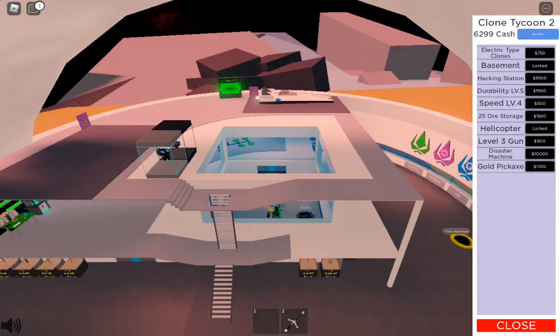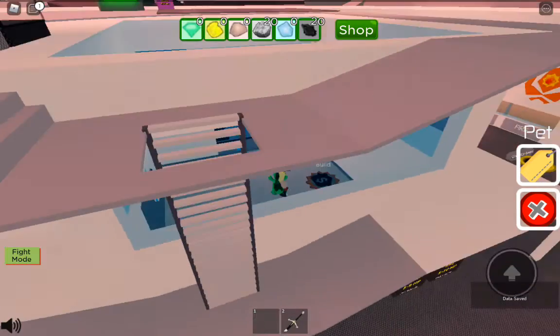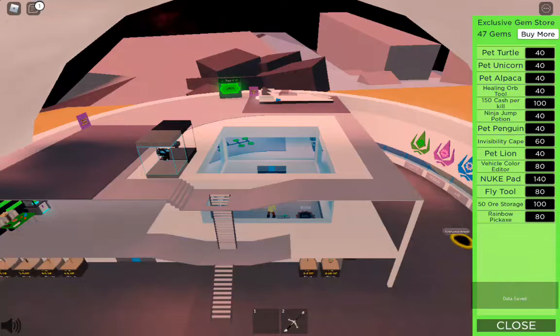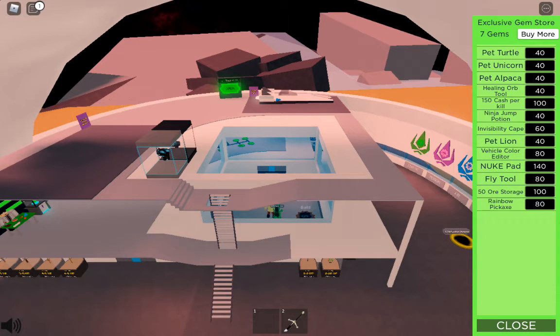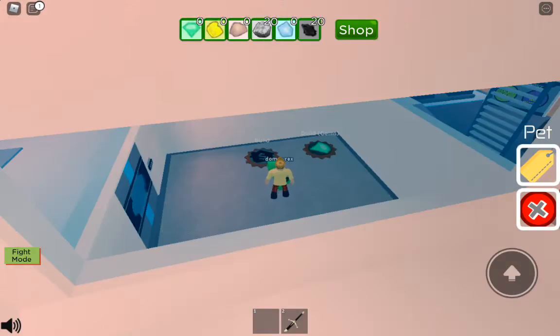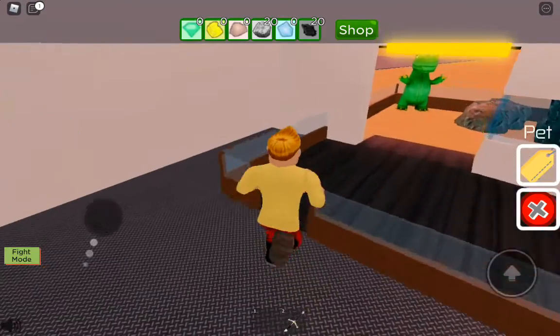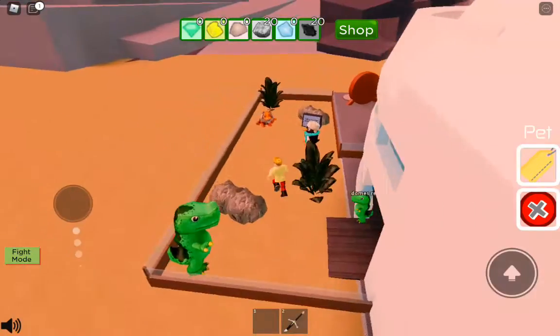Oh, I don't know what the hack machine is, though. I said one on hacks from a base. Okay, well, 47 yams, we are gonna buy the, it's so cute, penguins, turtles and penguins, I like penguins better. I have to buy penguins. Okay, I bought a penguin, but I'm still not equipped this for a little. Oh, wait, there's my penguin.